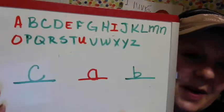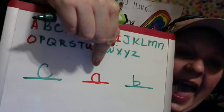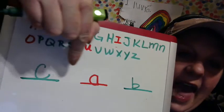Okay, let's begin. I'm going to pick C. Then what should I put in the middle? What's a vowel? I'm going to put A. And then I'm going to put, no, I'm going to put a B. Let's sound it out. Here is a CVC word. Beginning sound. K, k, k. A, a, a. B, b, b. Cab. Cab. I spelled a word. That's a perfect CVC word.